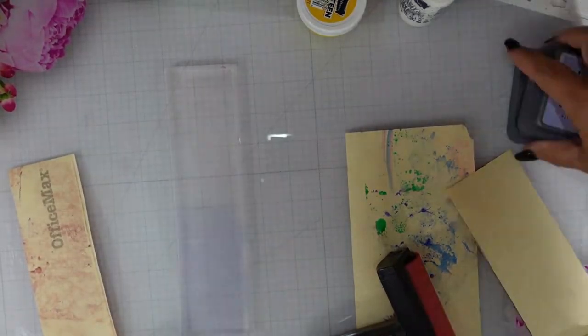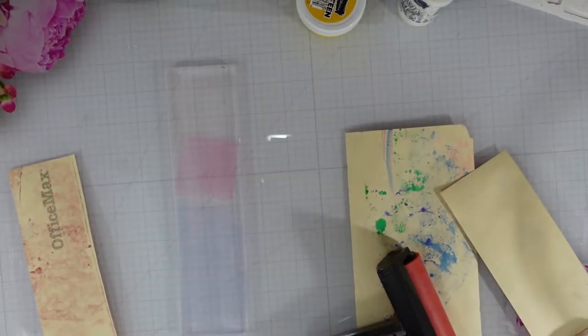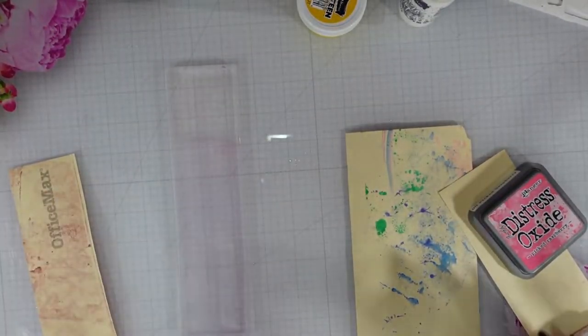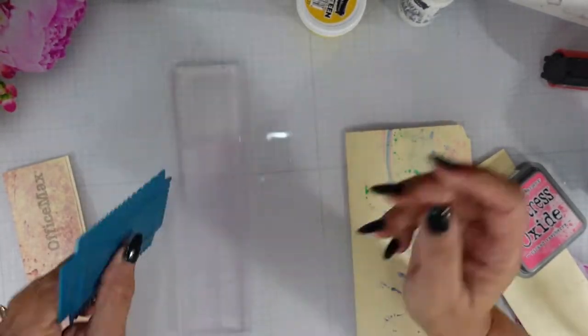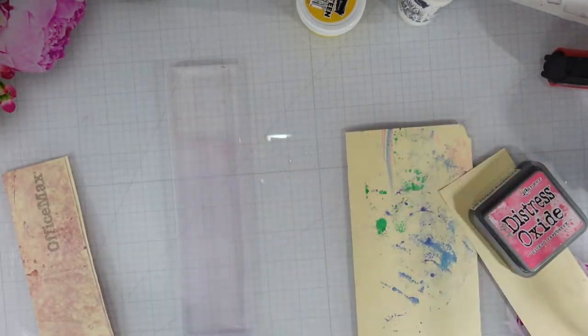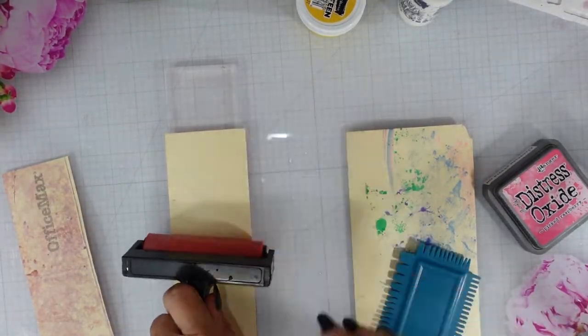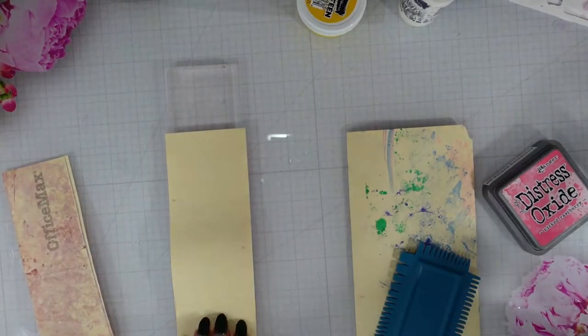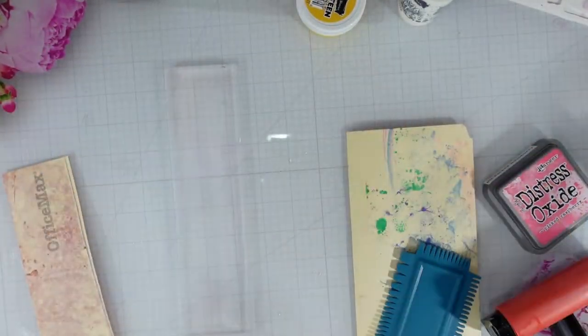On to the left-hand side, when I am using my brayer, I am just rolling that brayer onto the back side of some of these panels. And I also use white or plain panels so that I can add on top of those as well. So here I'm trying the combs, and I'm going through the ink, and I'm still not giving up on using a busy pattern. I'm relentless, I tell you, and I can't see it.